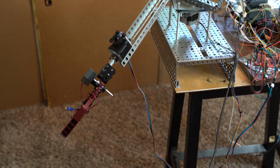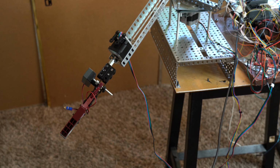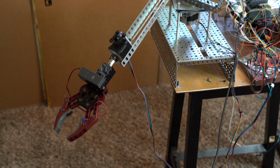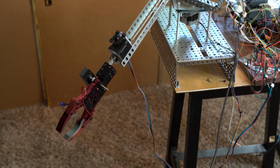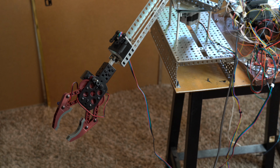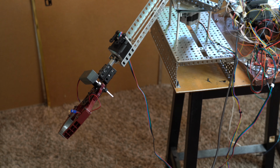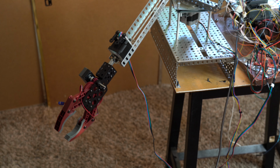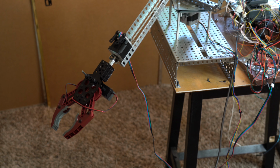And the gripper can be open or closed using the standard VEX motor. I don't have that hooked up right at this minute, but when I do, I'll be able to pick up objects with the gripper. The gripper will just be using a standard VEX motor because hooking up another stepper motor to it would make the arm too heavy to balance the way I have it set up right now. But you can see this is all stepper motor driven.